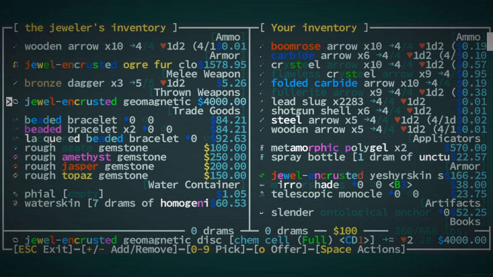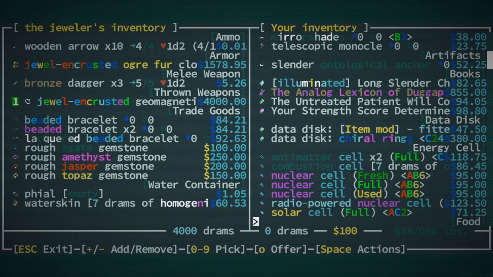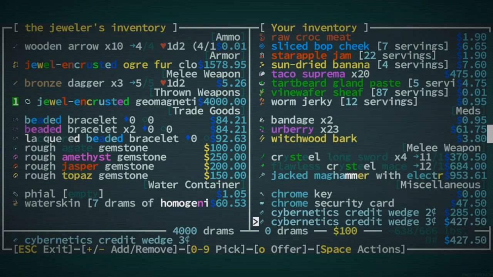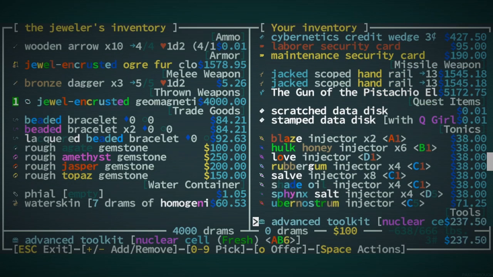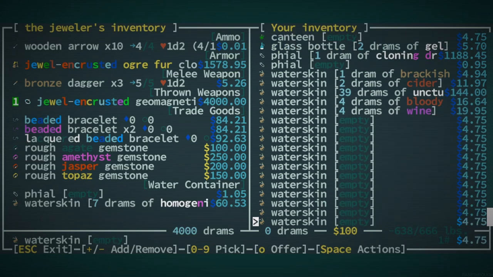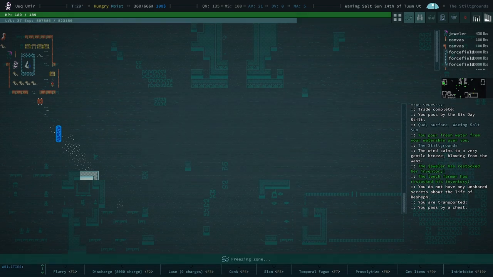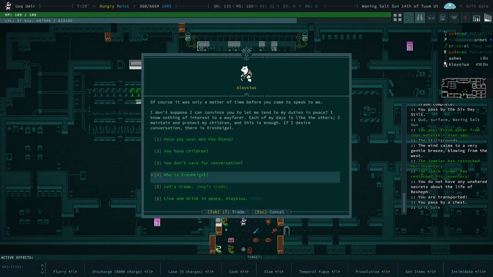Jewel encrusted geomancy. Man, I really just keep coming back to this item, don't I? I really do. I've been told it is really, really good. Am I going to buy it for 4,000 trams? Yes. Yes, I am. Why am I doing that? I don't know. It's jewel encrusted, which is kind of cool.